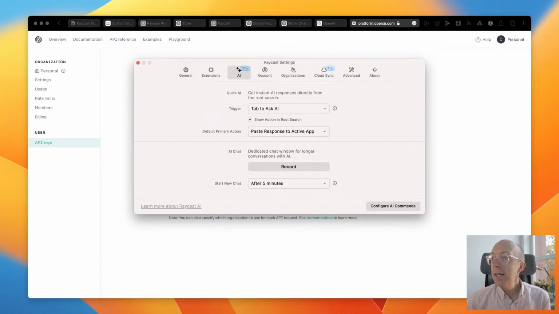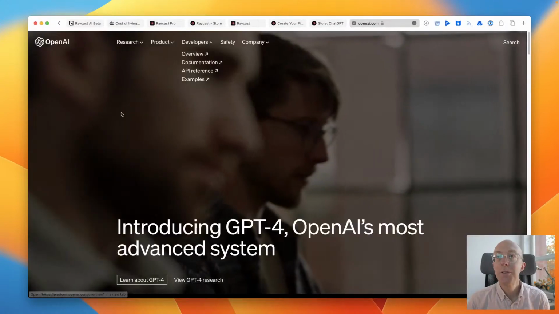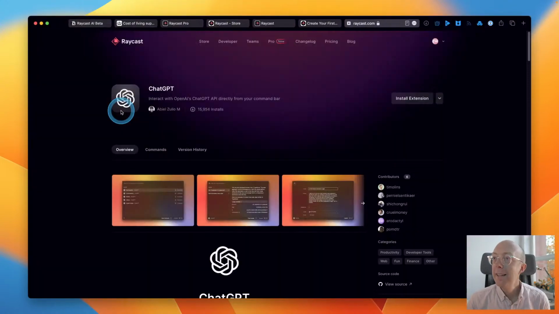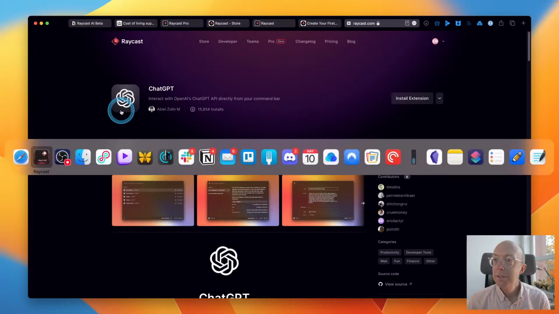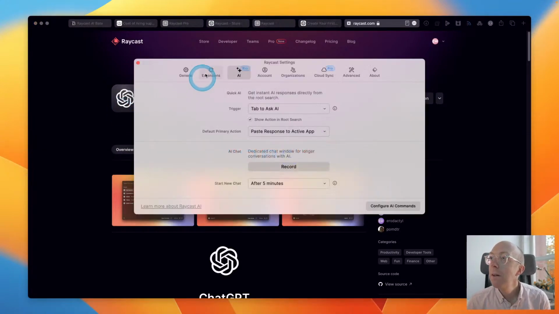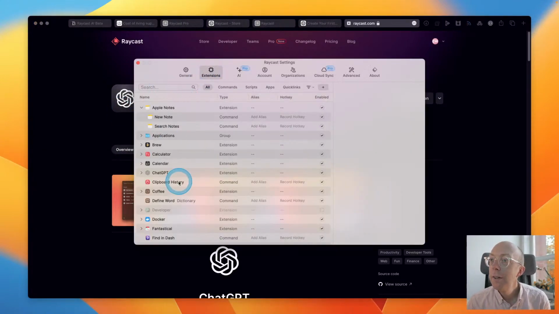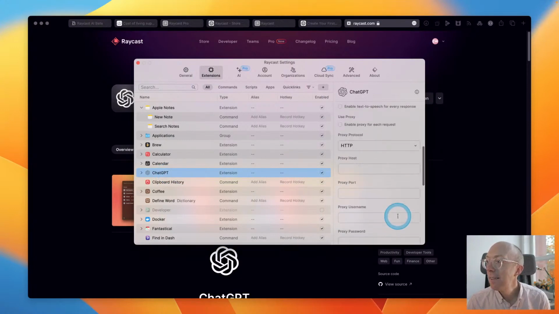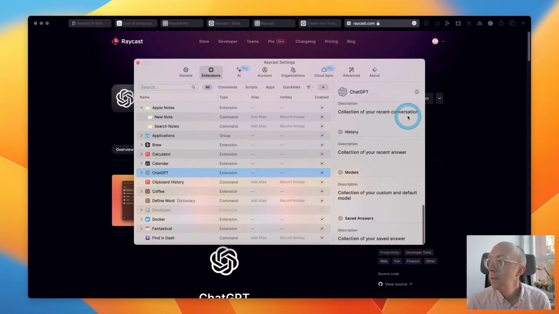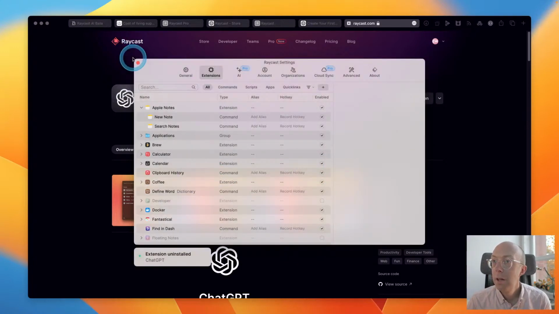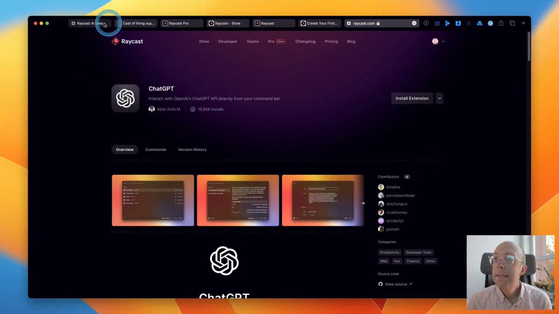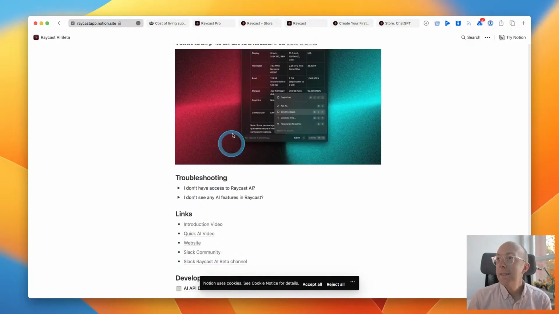So I think that's largely done, really. There's not much else to explain there. I'm actually just going to uninstall that. I don't necessarily want it. Not that I have anything against ChatGPT. I'm just not particularly interested in keeping it. We go uninstall. All right. So that was the Raycast AI thing.